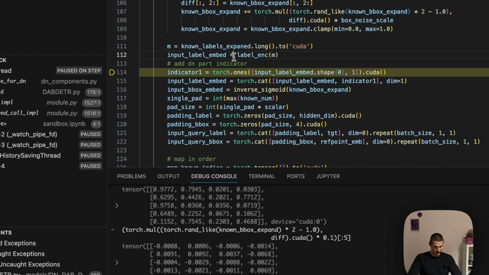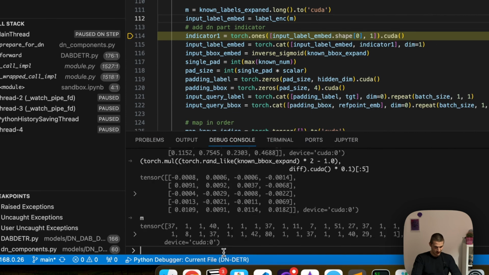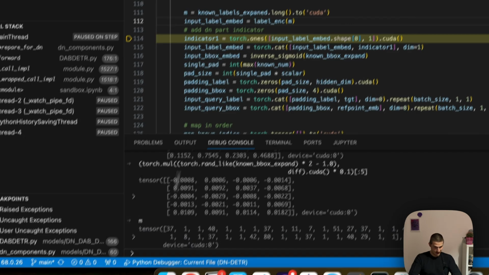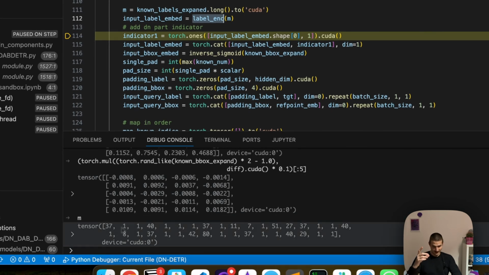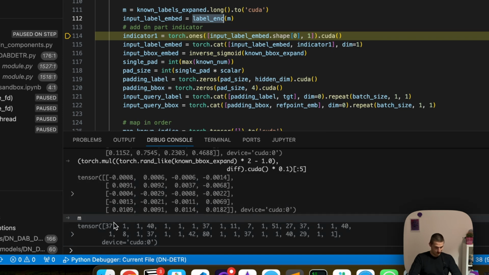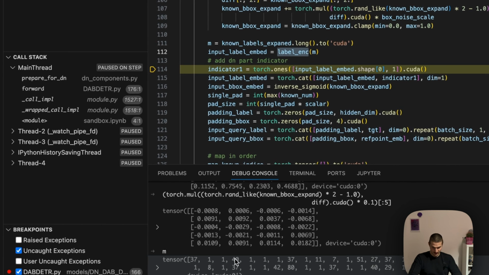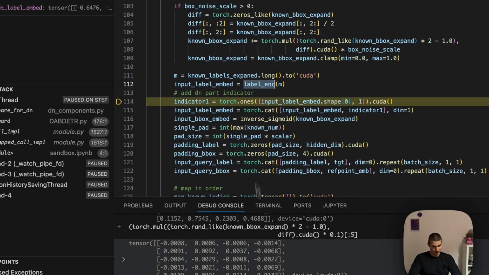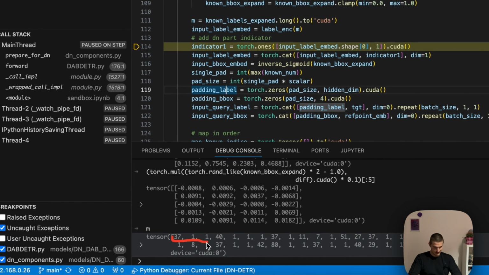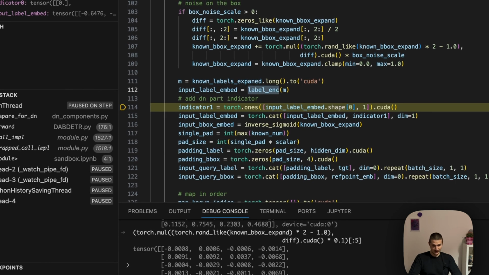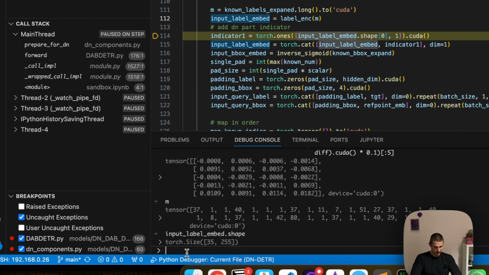For that, I need my label encoder, right? So now M here stands for the actual classes, the noise classes that I had. And you can see here, above I had unknown class that was always equal to 91. And in here I have some numbers like 1, 37, 40, and so on. But sometimes it can be 1. So 1 is a person, I think. So now I have these various classes, and I use the same random trainable vector, one per each class, to encode that. And now I have this embedding, which is 35 by 255.